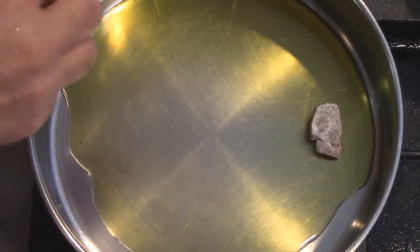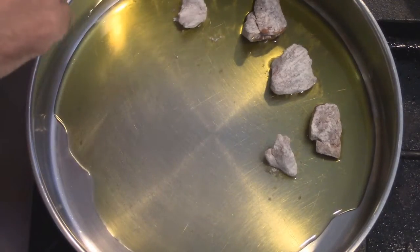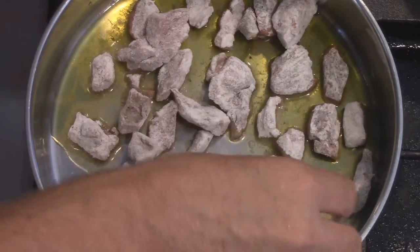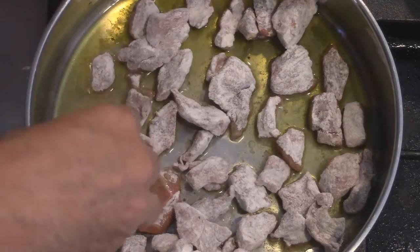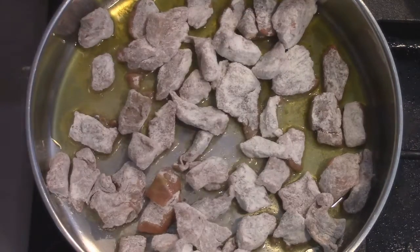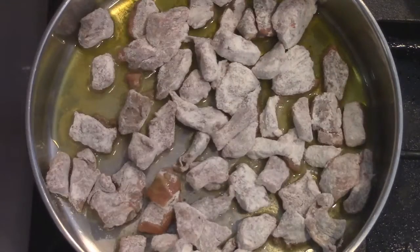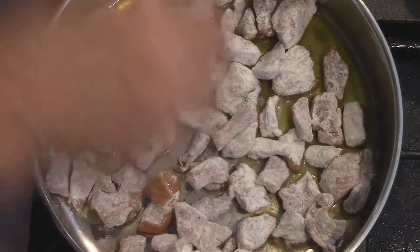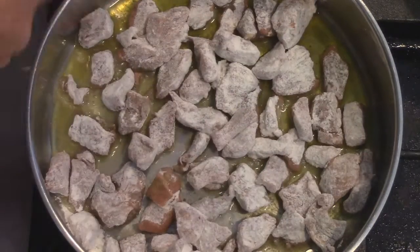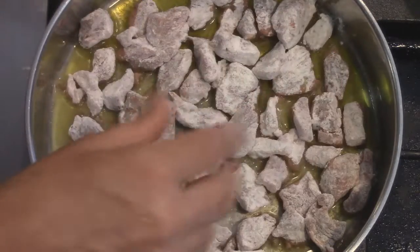And what we're going to do is we are going to be taking our pieces of meat and laying them here into the oil. Okay, so I'm going to be trying to not overcrowd it. Some people would say I've already overcrowded it. But I know I'm good because I've almost got it all in here. I want to be able to see a little bit of oil in between some of the pieces of meat here. If this thing was just stacked up, that would be bad. This is a little overcrowded, but you know something? Close enough for government work.